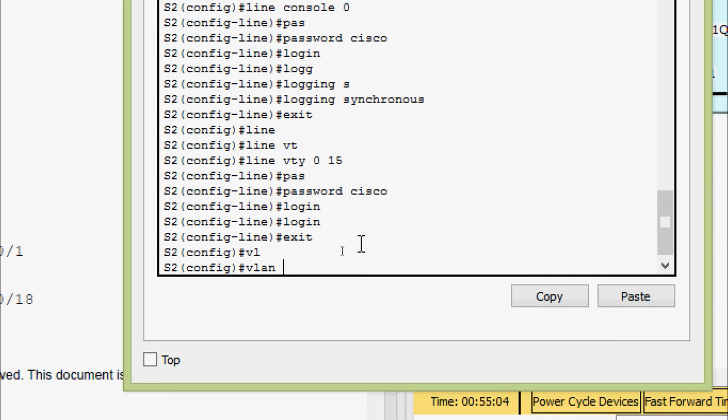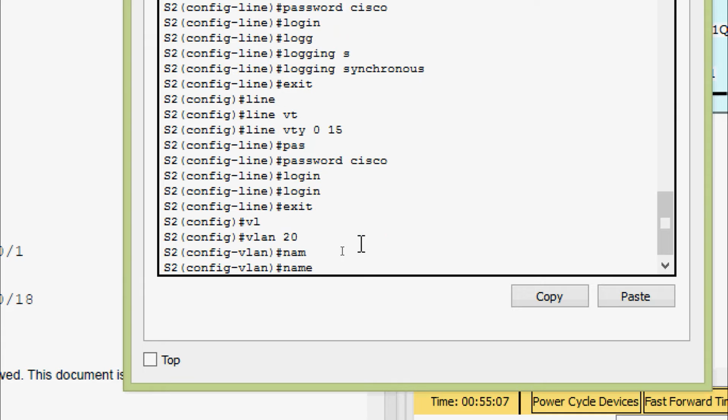Also we'll create VLAN 20, the name as engineering.